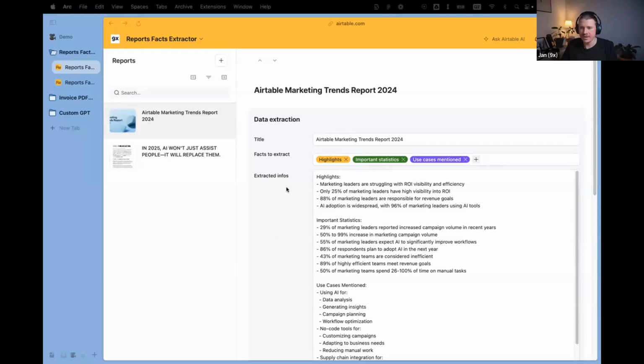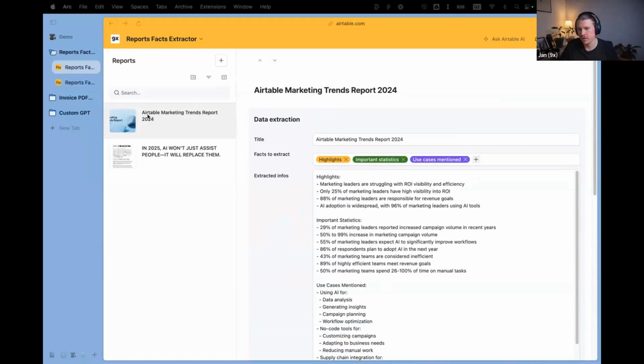Okay, perfect. So everyone, this is Airtable. Right now I'm in an Airtable interface, and what I want to do is quickly show you a very simple app that we've built for this demonstration, but then we're going to go under the hood and take a look. What this one does is allow us to upload reports. These could be industry reports, marketing reports, and then we can get some facts from them.